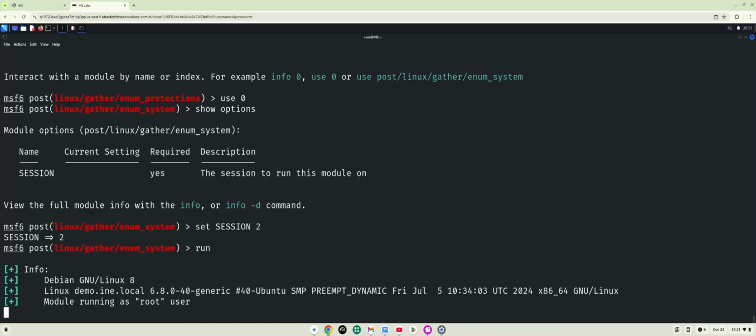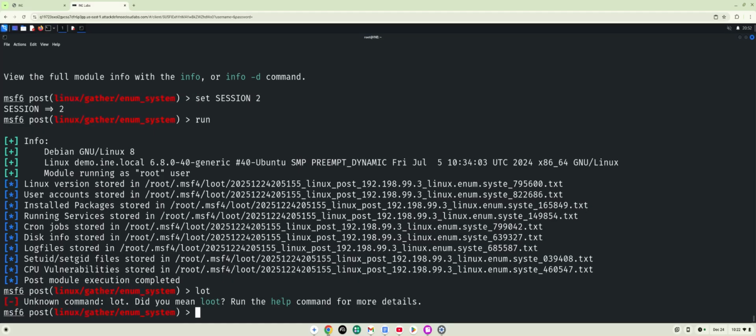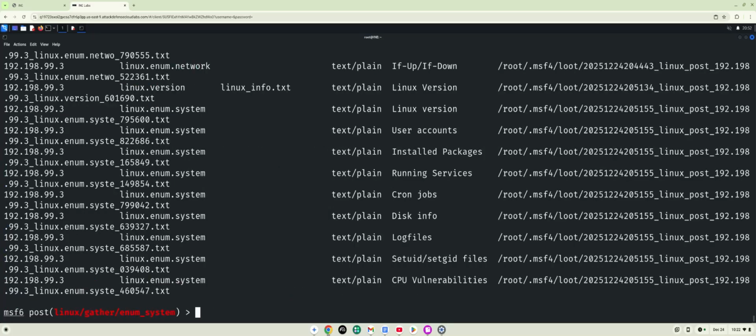So it starts getting us that information we had before regarding the architecture and everything. All right, so if I were to say loot, oh, well, I have to spell loot right. All right, so it gives us a bunch of great information here.